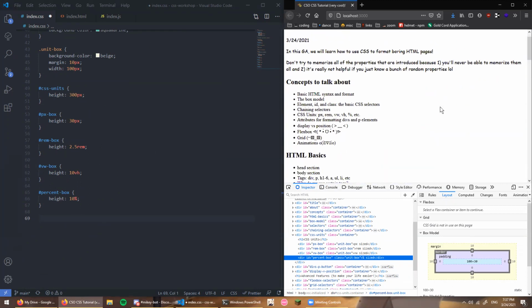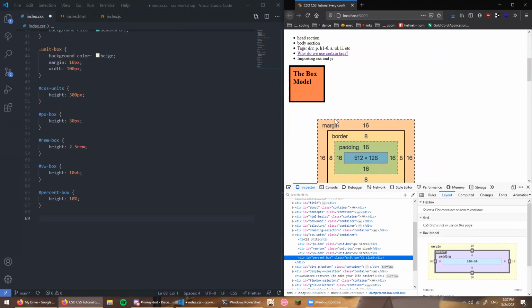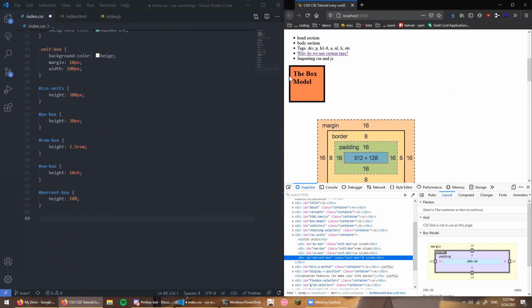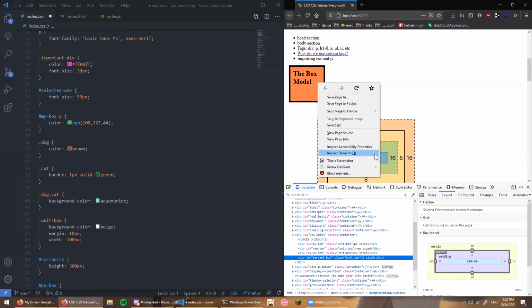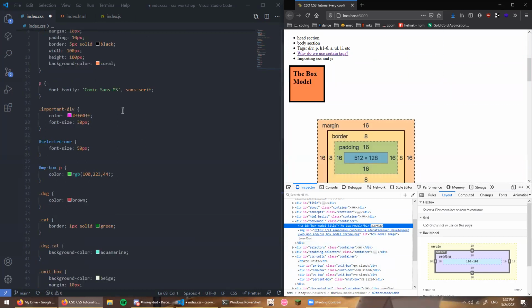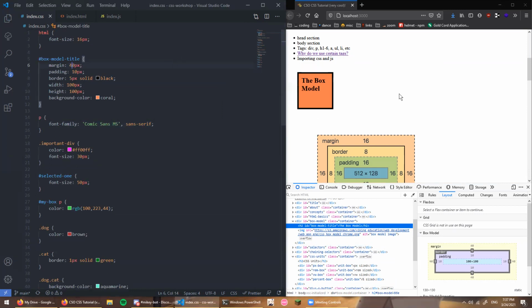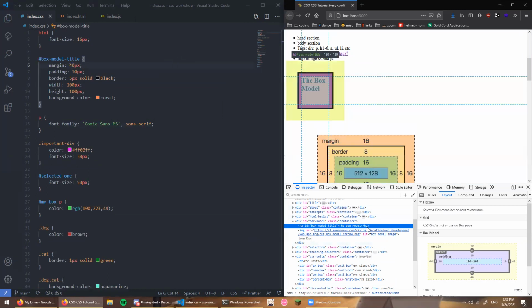So yes, let me just go back over what we talked about. Box model, right? You have first the width and height, then you have padding, border, and margin on the very outside. And I don't know if I covered this, but notice how if I make the margin really big, like 40 pixels, the background color doesn't intrude over the margin. The background color stops at the border. And again, that's a good reason to use either one.